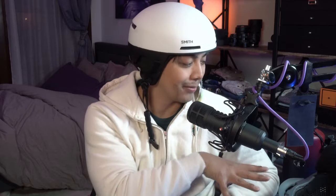I appreciate Smith sending me this as a stopgap for my warranty since they're kind of out of stock of everything. But this is a terrible helmet. I wouldn't suggest this for anyone. And if you're trying to put audio into this helmet, it's not going to work for you. So definitely don't buy this. Quick review, don't buy this. But also, if you have a similar helmet that has thin ear pads, it's probably going to be extremely painful for you. So definitely don't recommend it for that.